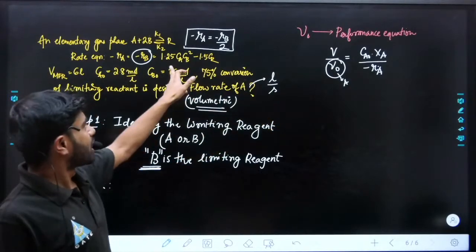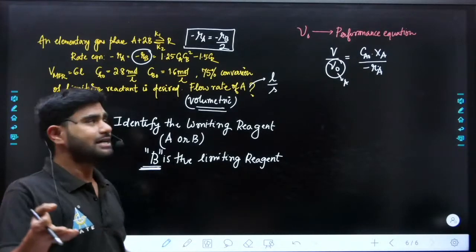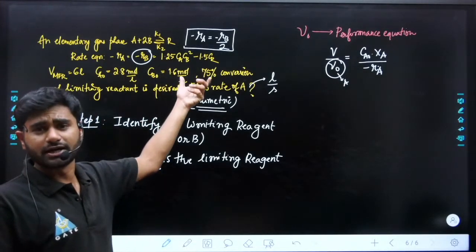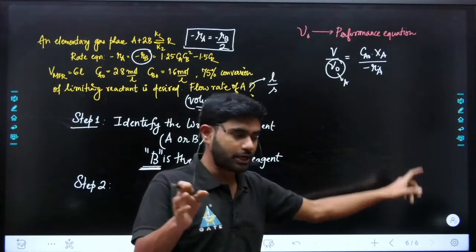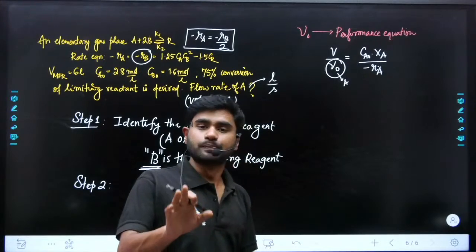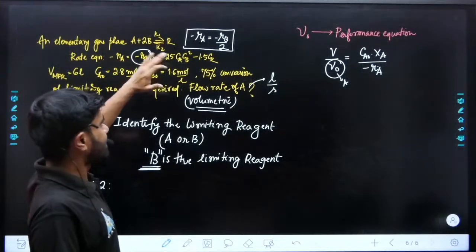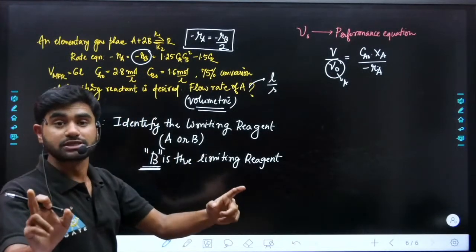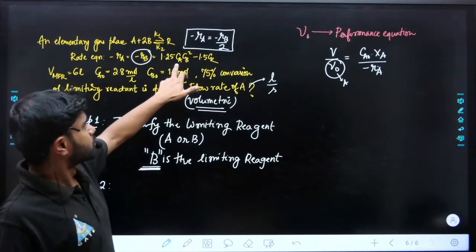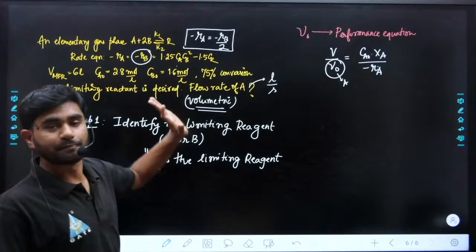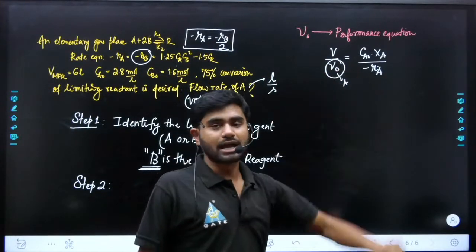If we know the values of CA, CB and CR, then there is no use of the expansion factor, because it itself gives the values of minus RA, and we are going to use the same minus RA in the given performance equation. Yeah, Arshad, is it clear to you? Yeah, fine. So here minus RA has been given, the equation is already given. So we are not bothering about the expansion factor, because we just need to find the values of CA, CB and CR, that's it. And the minus RA can be used here so that we can get the volumetric flow rate for A.